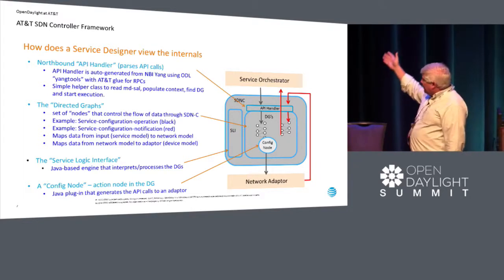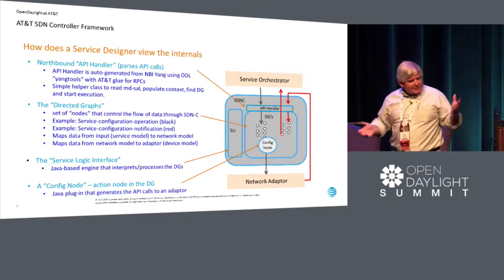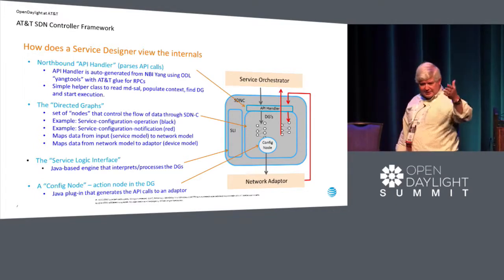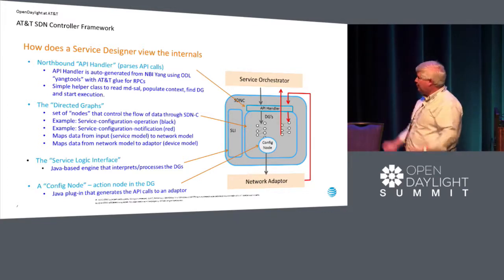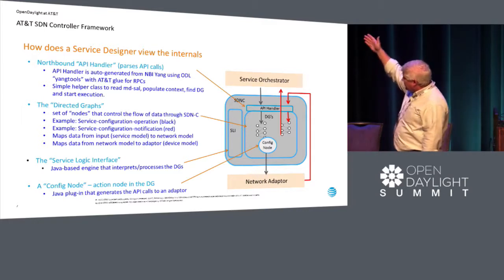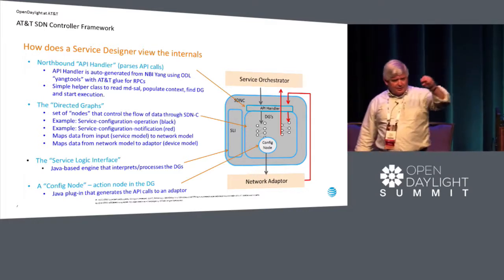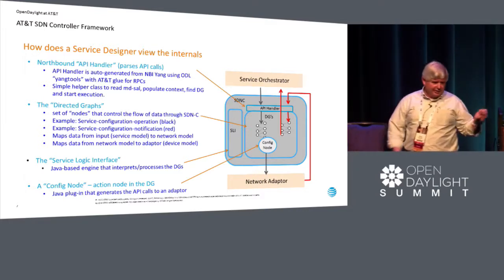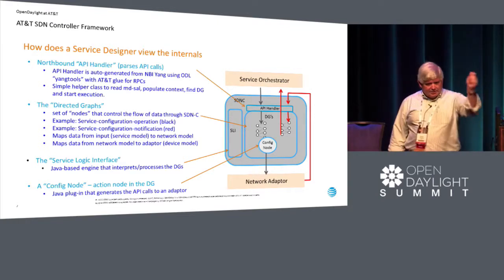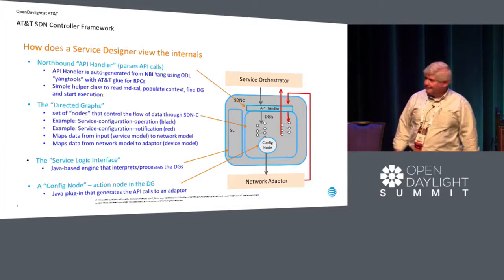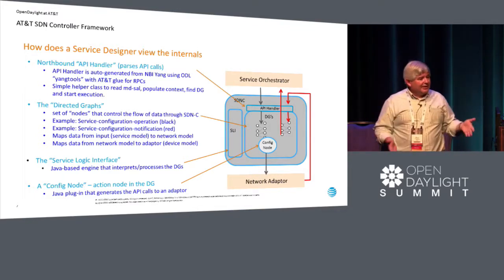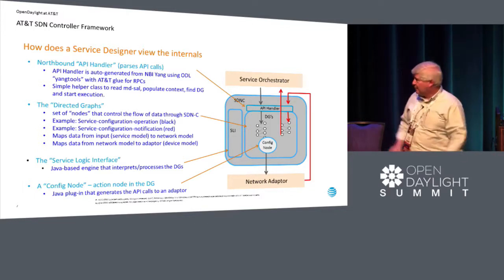The directed graphs themselves are a series of nodes. It's an acyclic directed graph, if you know the terminology of this kind of stuff, that contains the flow of data. It's just a set of nodes. An example might be the service config operation that you can see in the black. Start at node 1, go to node 2. It says go to node 7, then on to node 53, and then node 7, and back again. You're just running through the graph, execute again. One of the nodes at the bottom of that might be a node that says go configure a device. Classic kind of thing, and I'll show you what one of those looks like.